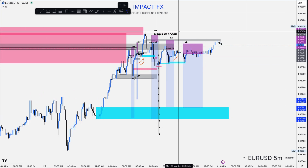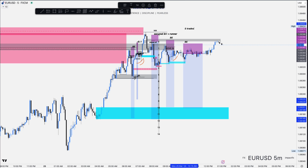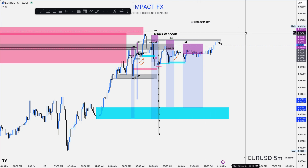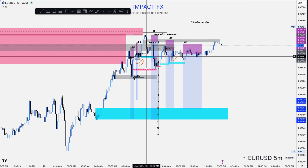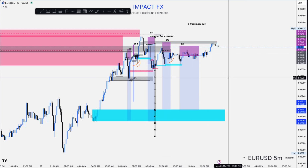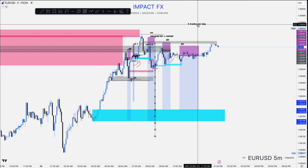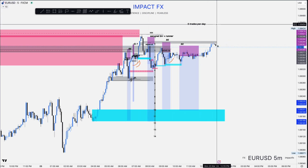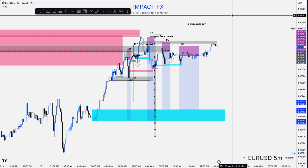In my rules, I'm allowed 5 trades per day. And today I had to use all 5 of those trades based on what I was seeing in the market and then manage wisely so that I don't take 5 full R losses. I'm okay taking 5 little tiny losses because that is within my P&L management and my allocated risk assessment.